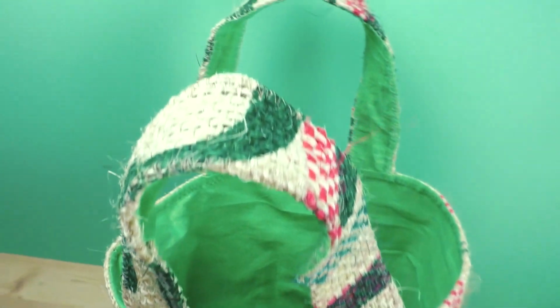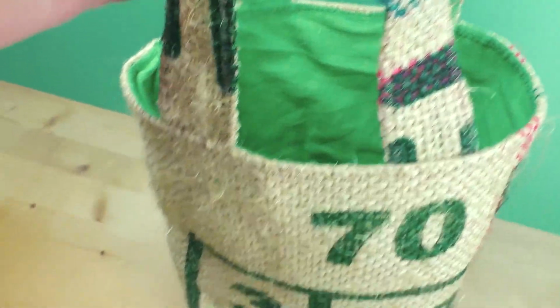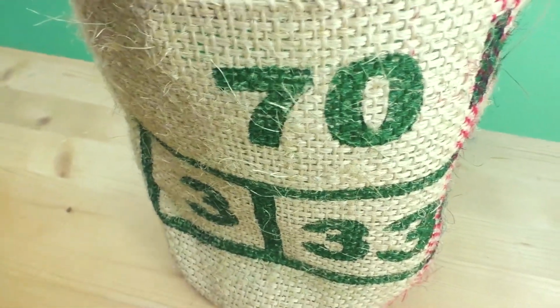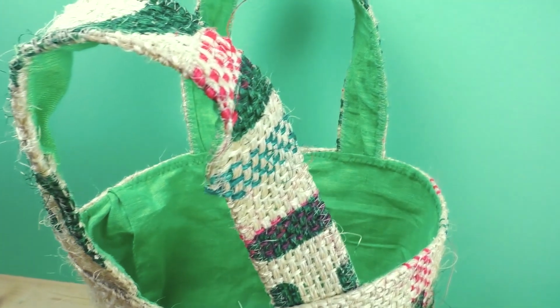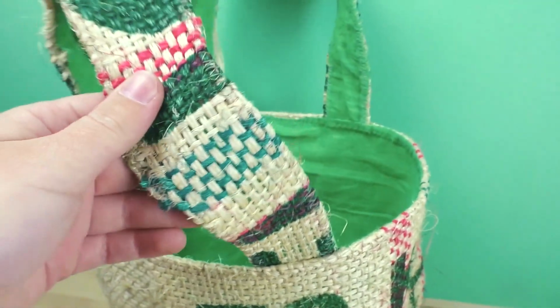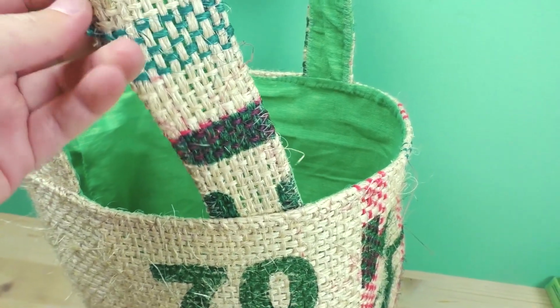I think it looks really great, and there's a lot of room inside. That's of course due to the size, but you can do this any way you like, so smaller or bigger depending on your needs and the amount of fabric that you have, of course. So this can be used for shopping as well. You can use it for storing potatoes, onions, and similar things in your home. So yeah, it's also pretty forgiving because the fabric itself is really rough. It kind of hides your mistakes in case you had any, and it still looks the same way.